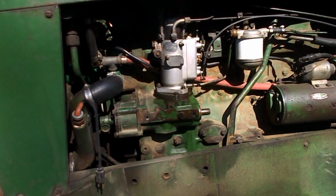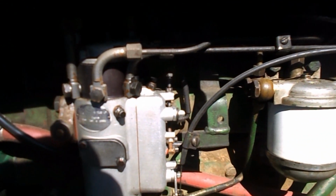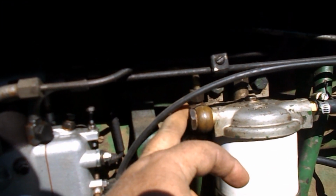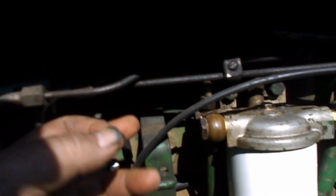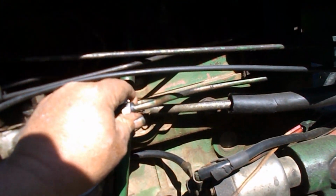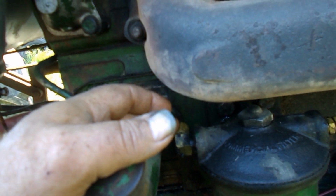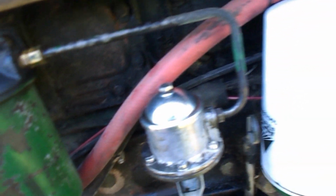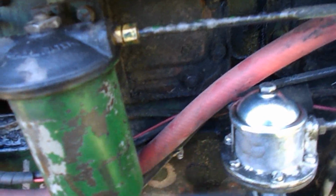Like I say, I've gone over everything from this line to the banjo fittings here and this line to this line. This I know is tight. The hose clamps are tight. Made sure this fitting is tight. Did get a little more movement out of here. This is tight. This is tight. And I know this is tight. All the way to the fuel tank.